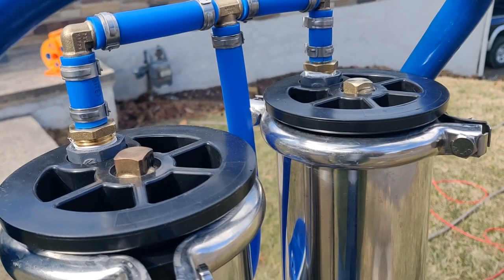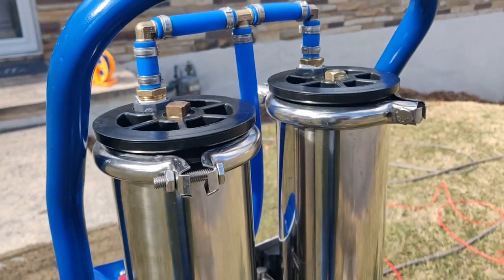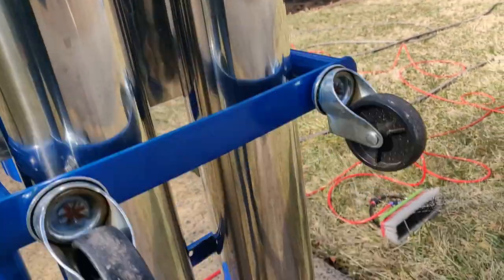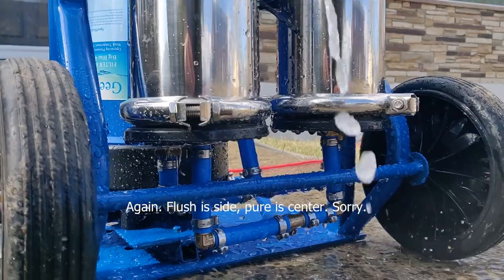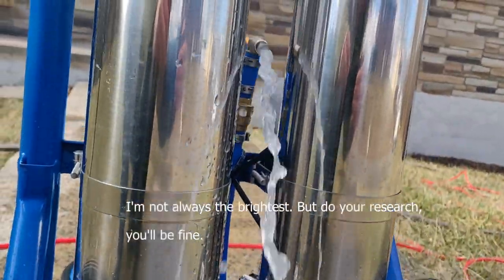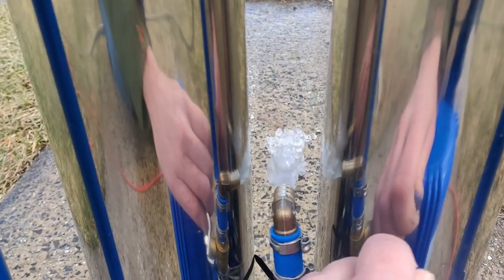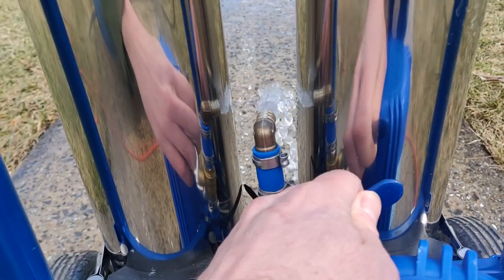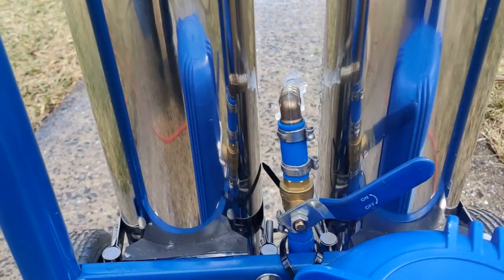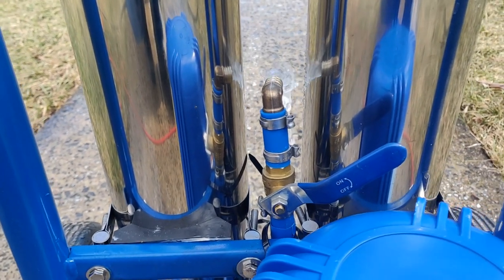On the outlet side of your RO housing — and I should say pressure vessel, because these RO things are called pressure vessels if you're going to try to buy one — on the bottom side, out of the center port, is where your flush valve gets hooked. You can tee those together and hook that into a valve. I have a nice PEX ball valve for pressure, for waste dumping — nice and quick and easy, and I can adjust it to whatever I feel is appropriate. If you're a window cleaner, hopefully you know what is appropriate for that, because these aren't going to come preset for dumping out of an RO system. So you've got to know you're responsible for that.